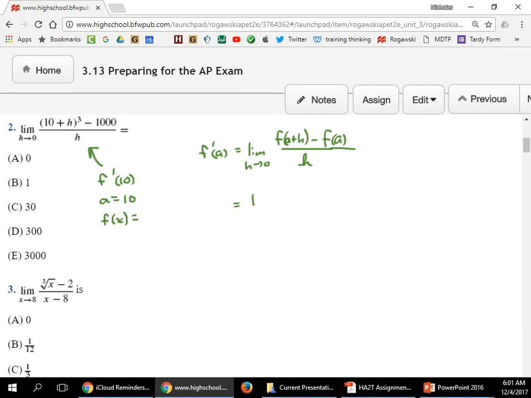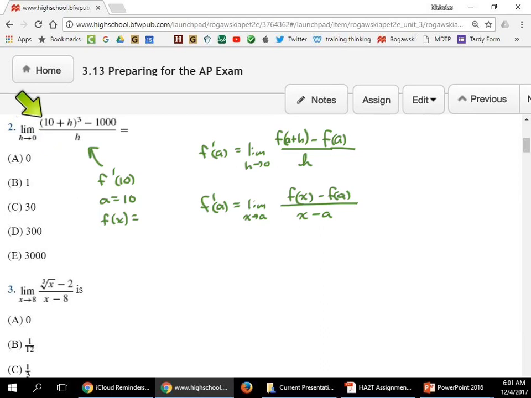Another way to write it is, let me do it backwards now. You take x and then you minus a. Remember, x1 minus x2, that's your run. Then on the top you have your x plugged in, and you have your a plugged in. This limit is as x approaches a. So the denominator is still going to 0, just like this one. But anyways, both of these are derivatives at a. They're both going to give you what the slope is at a.